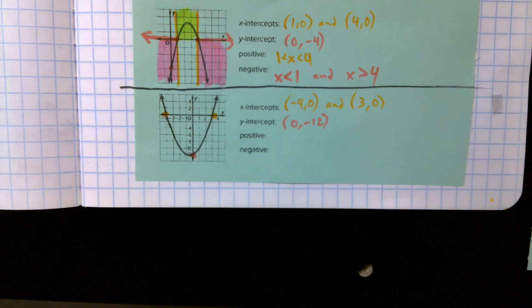Yes, except this one, my section is positive when x is less than -4, not greater than. Does the positive have two answers, or just one? So yes, see how there's two separate yellow sections that aren't touching? That means I'm going to have two completely separate intervals, just like I had here with the pink. But I got one big pink section that has a start and a stop, right? Does it extend all the way to my corners, like this pink section or this pink section? It's contained within -4 and 3, yeah.